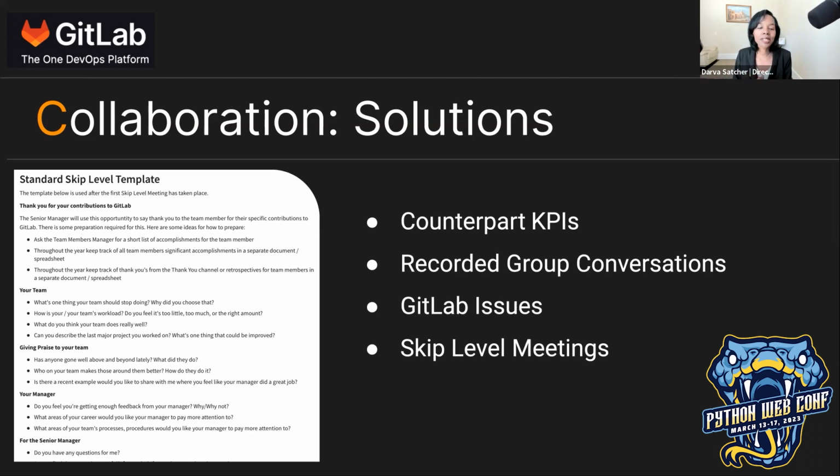And one example is one of the engineers felt overwhelmed with information because we are so async. There's a Slack channel, there's Google Docs, there's issues. And so they were wondering, could we just kind of distill the information in a summarized format? And I was like, definitely. So I worked with their manager and suggested that I create a GitLab issue, which was a newsletter that said everything at the create stage, my stage, and then have the engineering managers take that and make a few modifications and disseminate that to their teams. We received a lot of great feedback, and this came from collaboration via a skip level meeting.